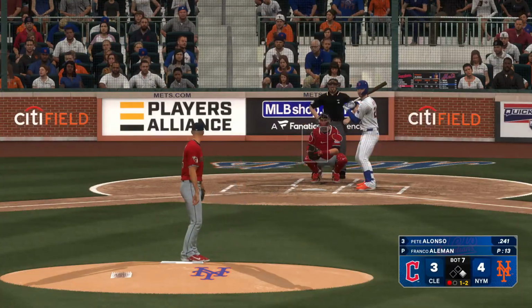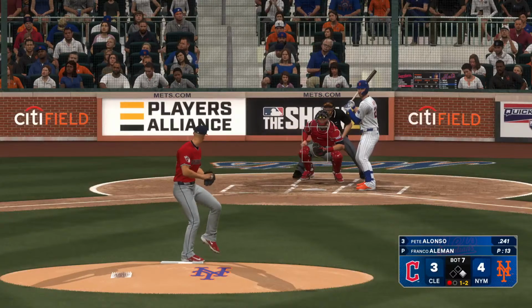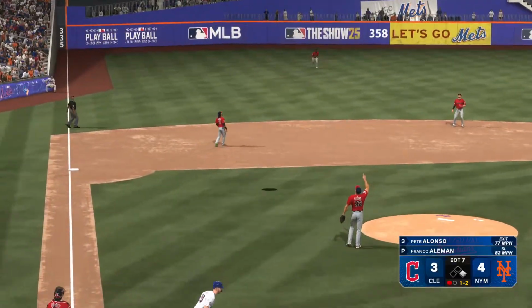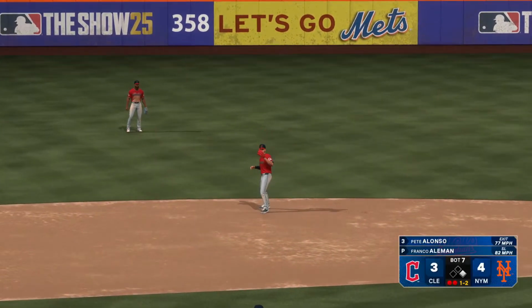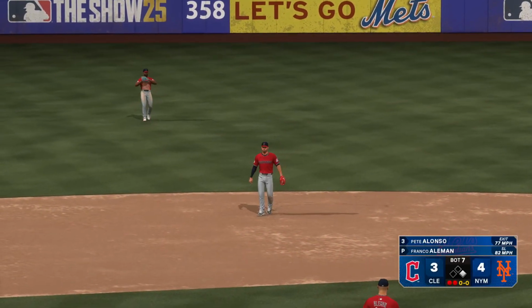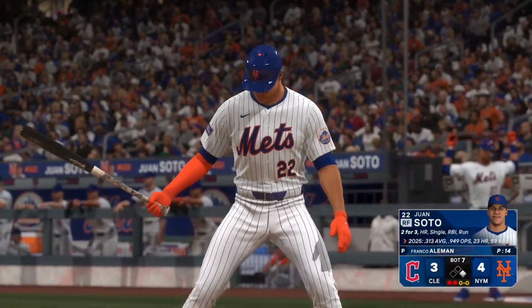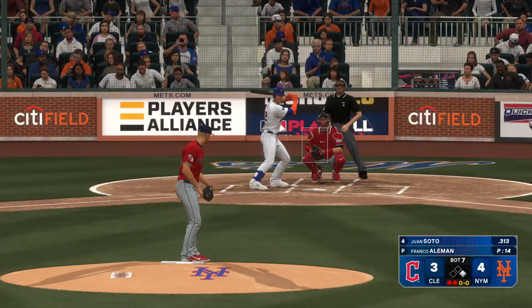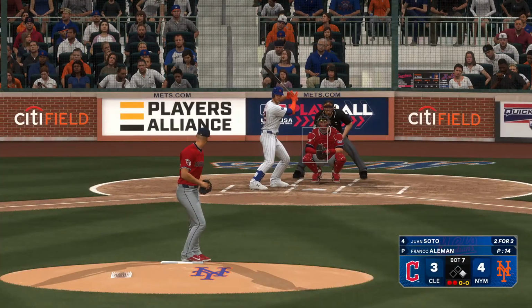Next offering is in for a strike. Popped up. Arias pulls it down, and there's 2 gone. Well, that's a frustrating end to the at-bat for the hitter right there. I mean, that pitch was right down the middle. I think he got a little too excited, came out of his mechanics, and instead of driving that ball somewhere, he popped it up. Unfortunate for him.